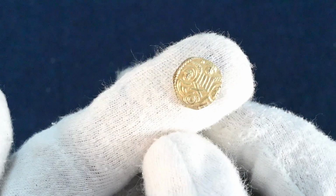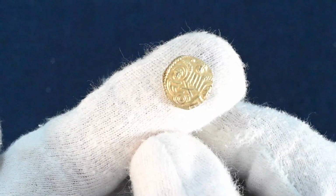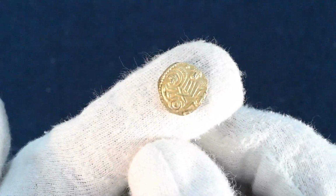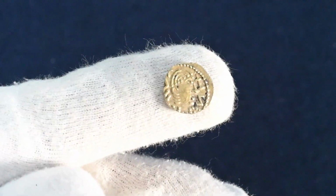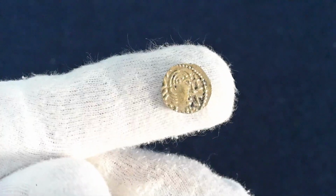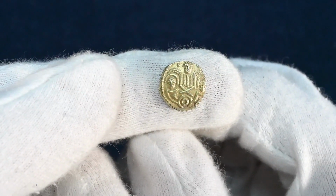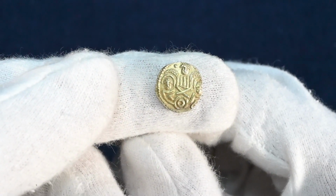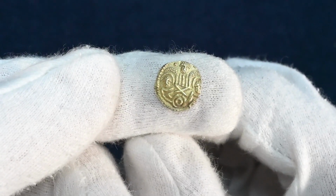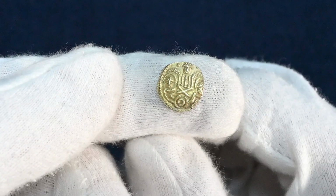We're going to hop back even further now, back to the time of the Saxons. This coin is a Thrymsa, the two emperors type. Thought to be struck between 655 and 675 AD, it makes this coin over 1,300 years old. On the obverse we can see the portrait of a helmeted face and a cross on a stand to his right. The reverse features a figure resembling an angel with wings above two faces looking out at us. Thought to be the figure of victory with the two faces being emperors. Hence the name, the two emperors type.